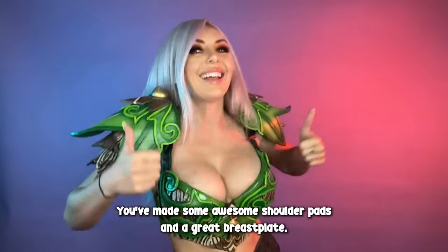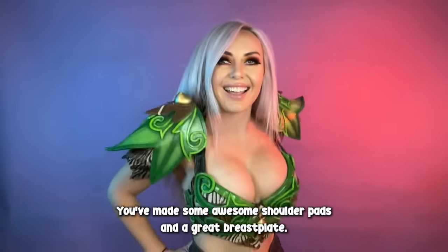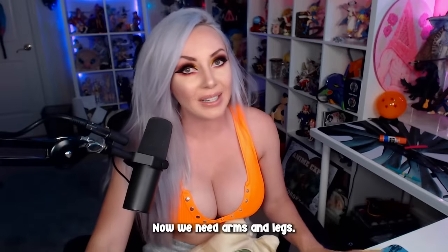Wow, wow. You've made some awesome shoulder pads and a great breastplate. Yeah. Now we need arms and legs.